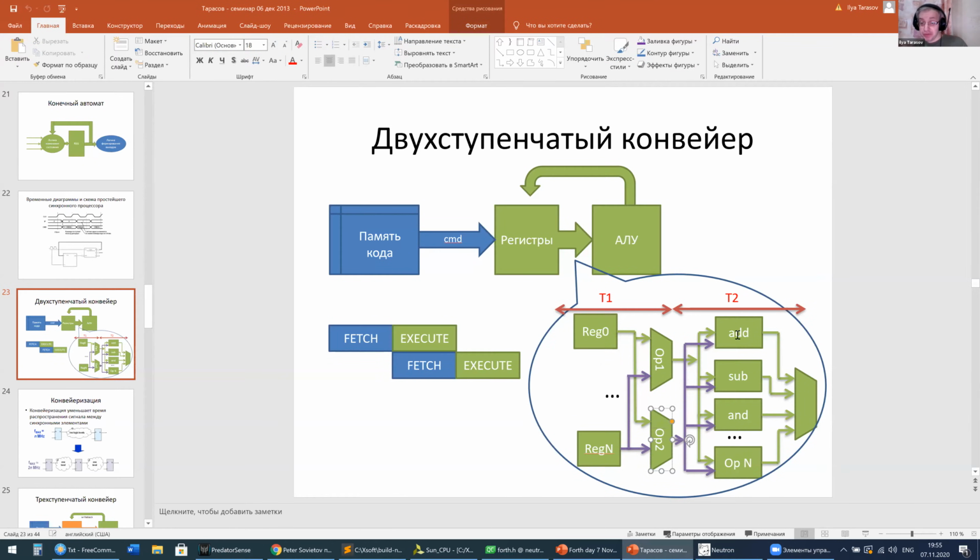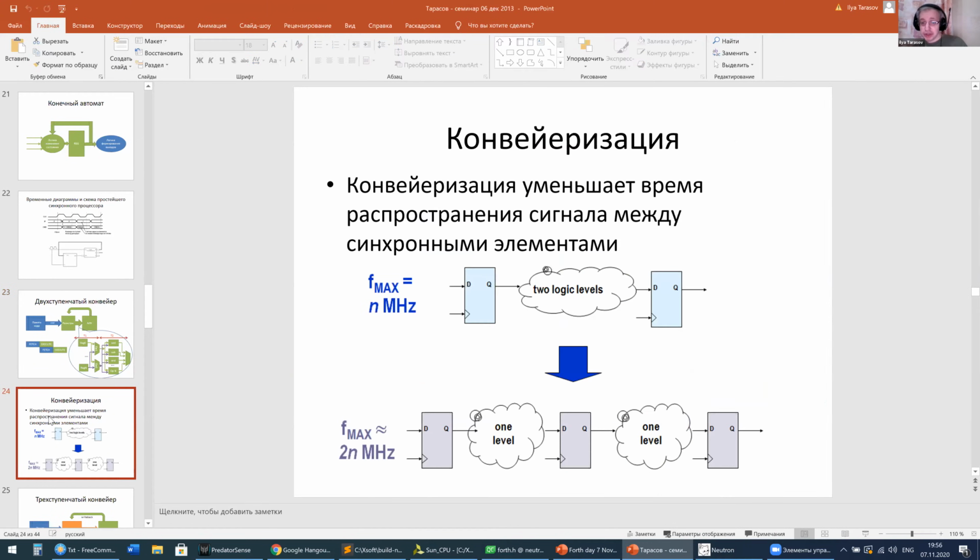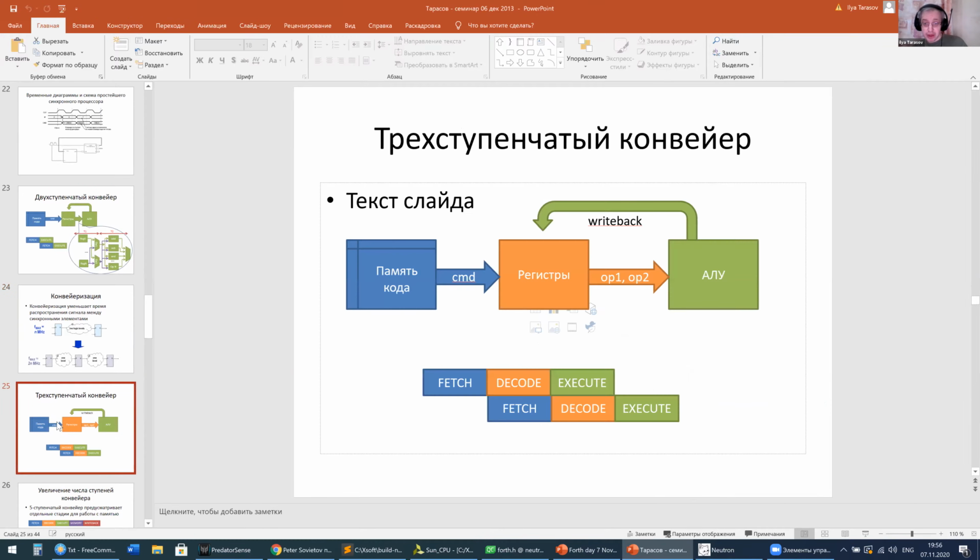And after this, we need to process and calculate all possible results with two operands. This is a very simple pipeline principle. So in a three-stage pipeline, we need to fetch the command, decode to determine which exact registers will be used as operands, and execute it.